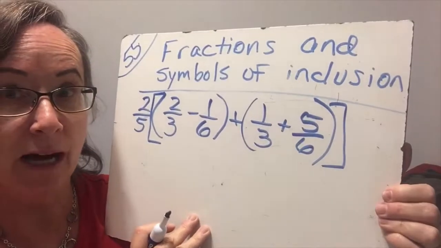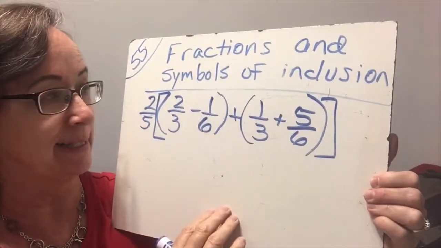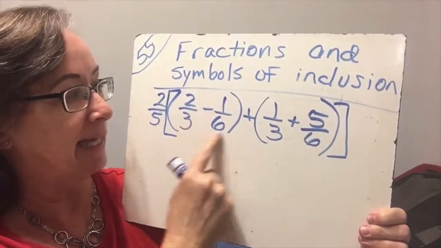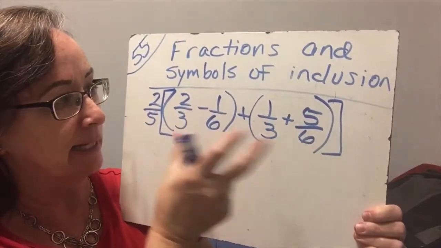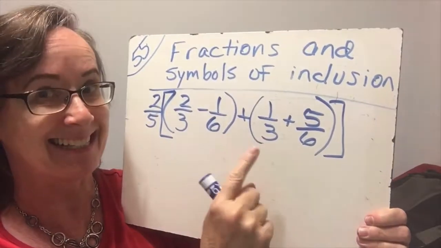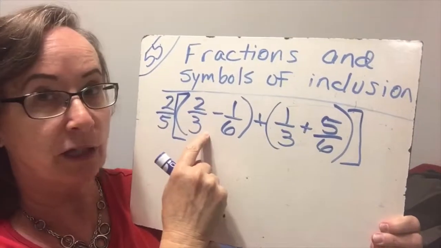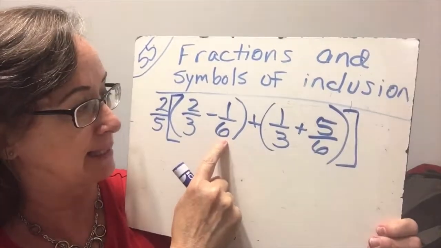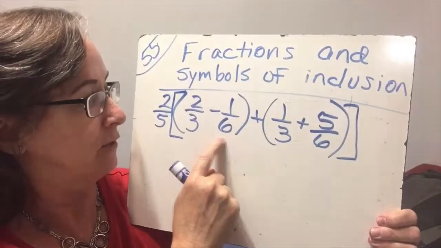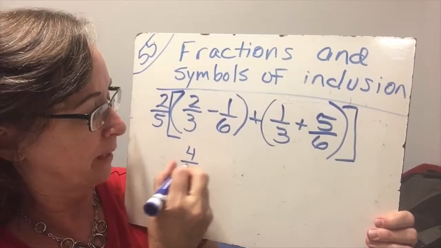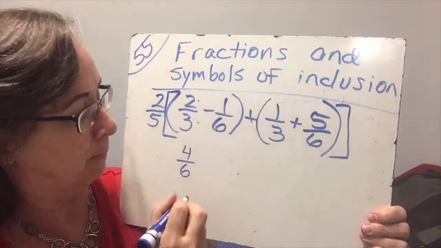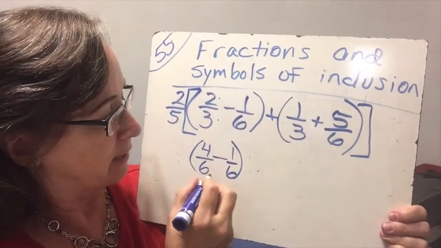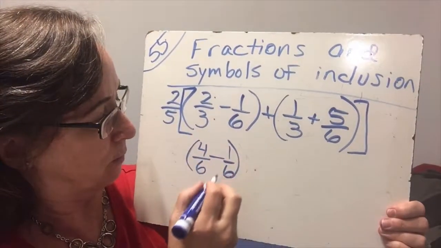Okay, this one's a little more complicated because we have 2 parentheses inside a really big bracket. So let's do our parentheses inside out. So we're working inside out, but we're working left to right inside that bracket. So the 2/3 needs to turn into 4/6, right? Because I'm going to add it or subtract it with a 6/6. All right, so we're going to change this 2/3 to a 4/6 by multiplying by 2 and multiplying by 2, minus 1/6. Okay, and that's going to give me here 4 minus 1 is 3/6.